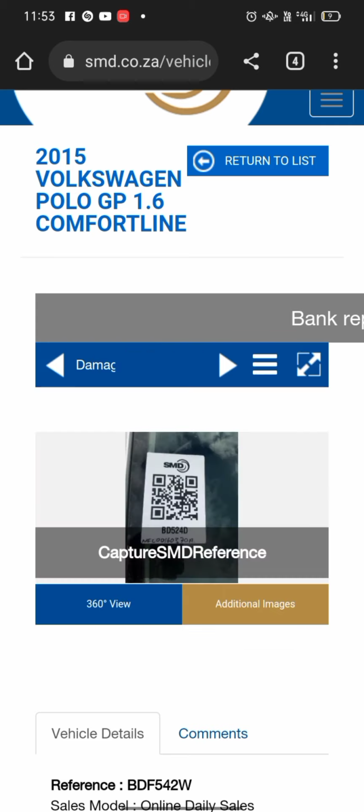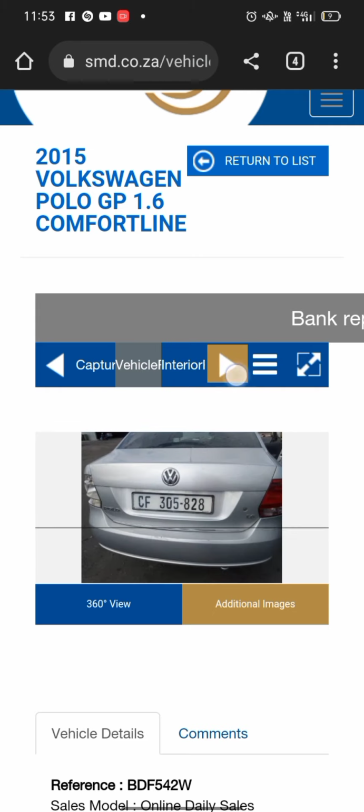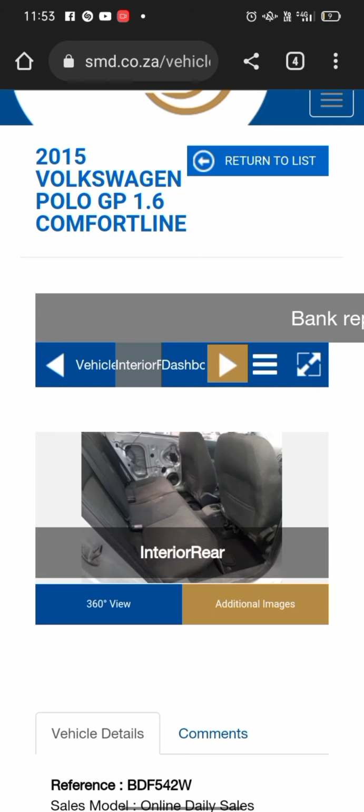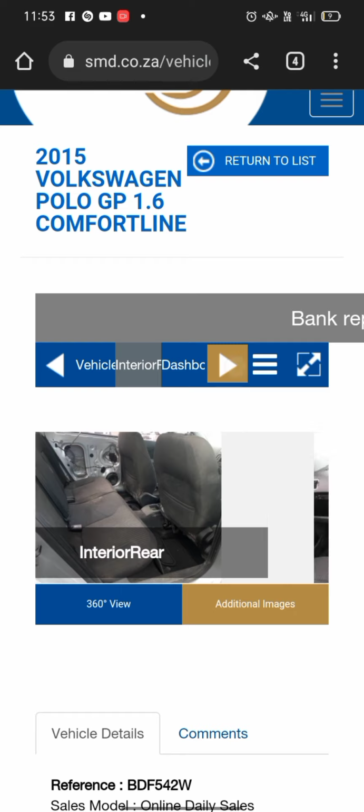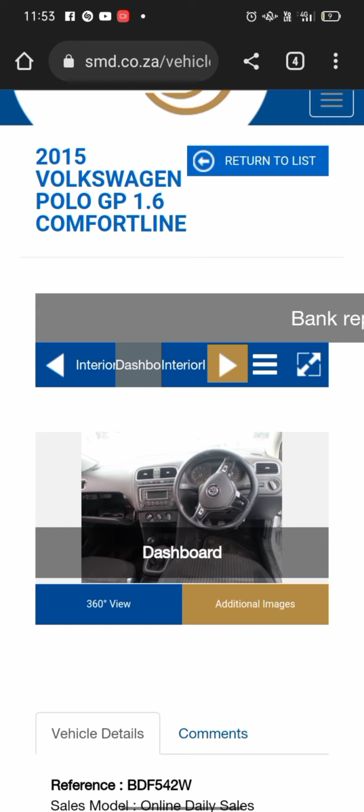Now let's see the interior pictures. On the interior rear on the left hand side, you see that the door pad has been ripped out. I don't know what they did. Maybe they just put a new door that didn't have a pad. Maybe this car had a smash there, because I see that some bodywork was being done. Besides that, it's got a nice flat bottom steering and everything is looking neat on this vehicle, besides that thing I saw on the left rear area.